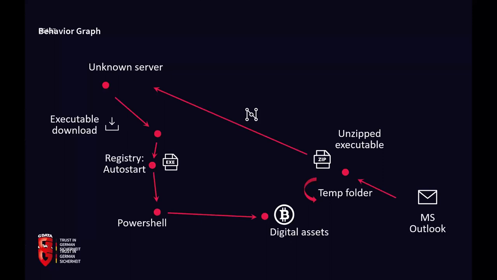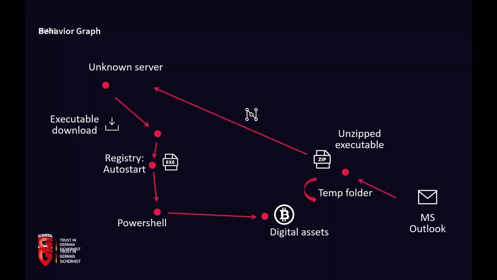Since we have hooked up Beast with our GData cloud, Beast also got somewhat smarter. Beast has a little graph database, so it basically can keep track of all these various processes, but it also can collect, for example, the hash of the file in the temp folder and also the IP address of this unknown server out in the internet. And once Beast realizes that this process chain leads to attacking the computer, it can stop the latest process here. But it will also send the IP address of this unknown server to our cloud servers. It will blacklist it, and also the hash of this file in the temp folder will be sent to our cloud server to be blacklisted.